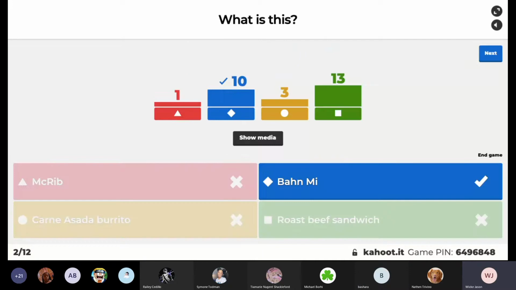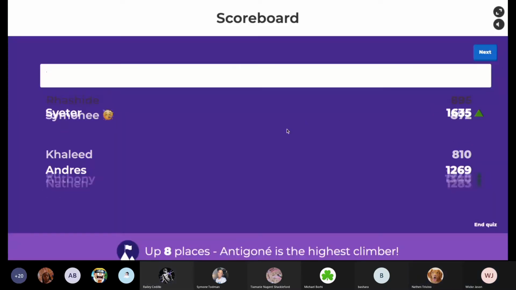The answer is a banh mi sandwich. Do you know where banh mi comes from for extra credit? Now, how was I supposed to know that? Comes from Vietnam. So if you go to a Vietnamese restaurant, you can get a banh mi sandwich. It's like roast pork, cilantro, pate, and a bunch of other stuff. I'm in 4th place. I'm very happy.